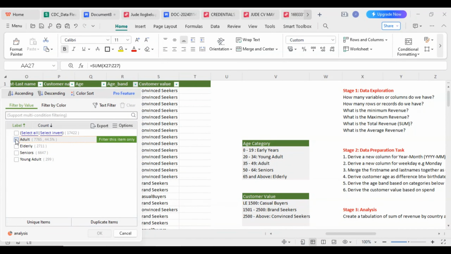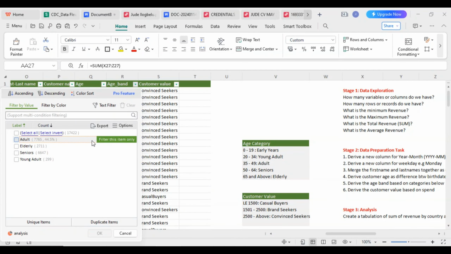You can see that we don't have early years, so early years is already zero revenue. Take note of that. Maybe the next one is young adult. A young adult is from age 20 to 34. And from this again, young adult is also 0. That means people between ages 0 to 34 are not customers to this market. That is what it's telling us.